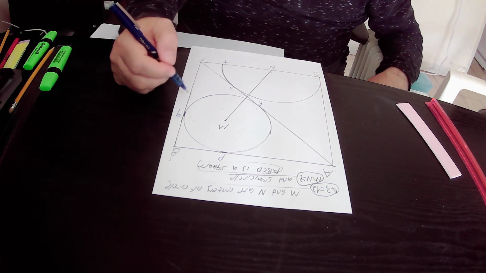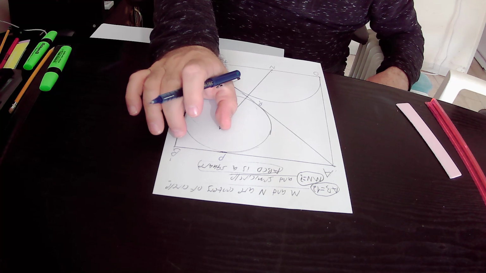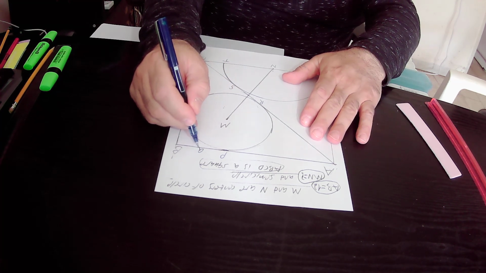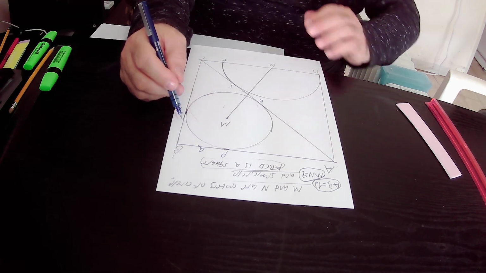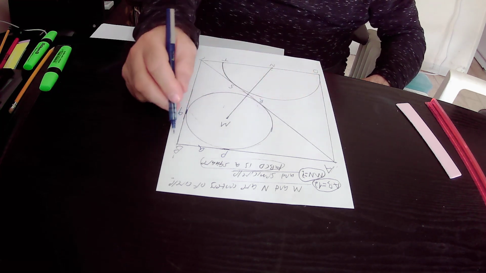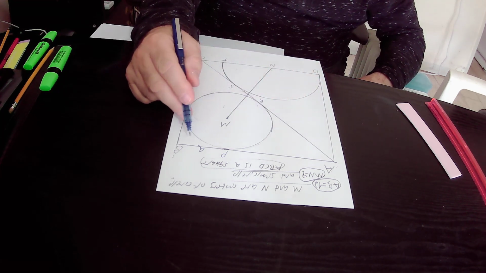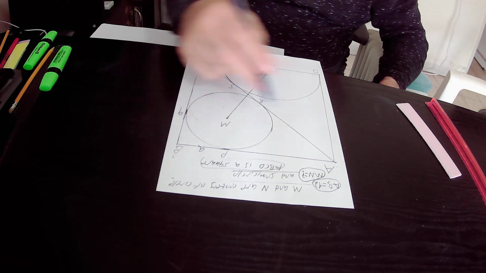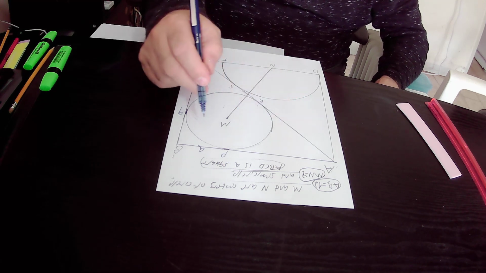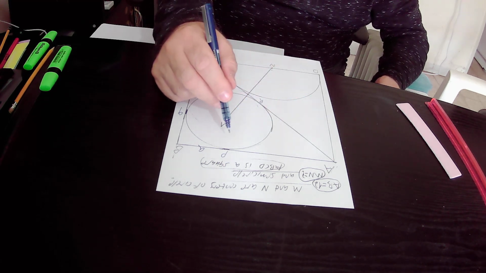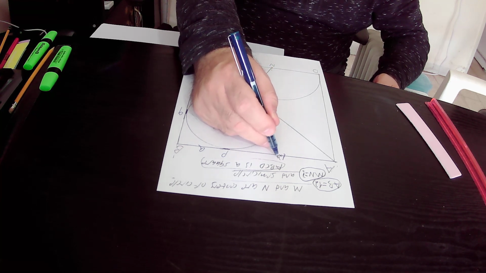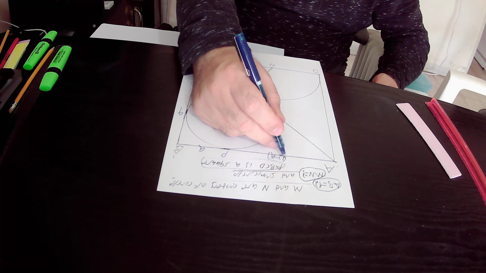In the next step, we will define line segment PB as A, that is to say, the length of line segment PB equals A units according to our definition. And because AB equals 12 units and PB equals A according to our definition, AB minus PB equals AP. That is to say, AP will be equal to AB, that is 12 units, minus PB, that is A. That is to say, AP equals 12 minus A. Okay?